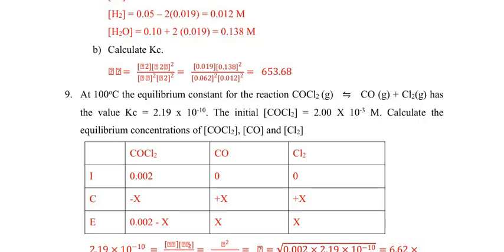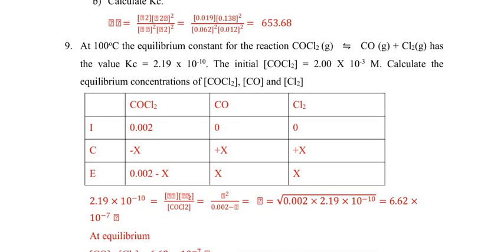So you can try to pause it first, then try to compute this. I'll leave it to you as a task because it's the same thing, except here we are looking for the value of X because the Kc has been given. So the same thing, we get the concentrations. They're telling us the initial concentration is that, meaning we just have the initial concentration of the reactant, so the products we're going to assume are zeros. That's what you are seeing there.